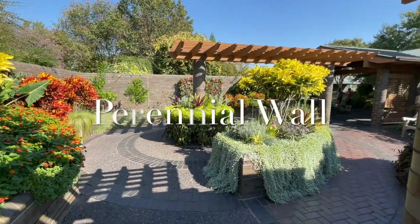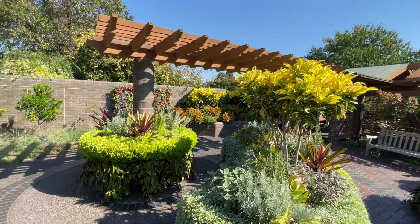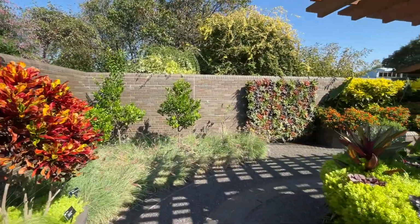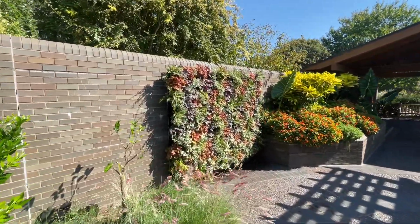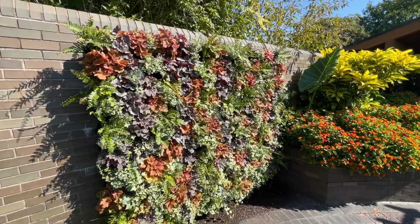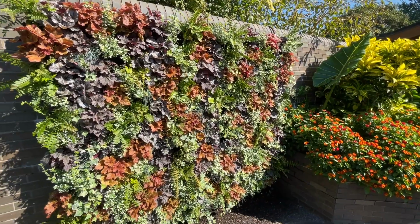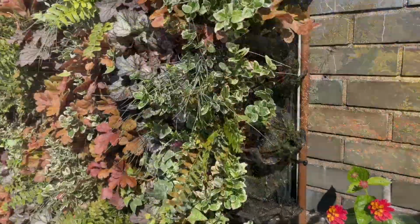I'm here at the Kemper Center at the Missouri Botanical Garden, and I wanted to check out the way they've got our Vertical Gardens planted up for the fall. They've got three sets of stock: early spring, summer heat, and then fall. And these guys will overwinter, most likely. It's incredible. You've got to get here and check it out for yourself.